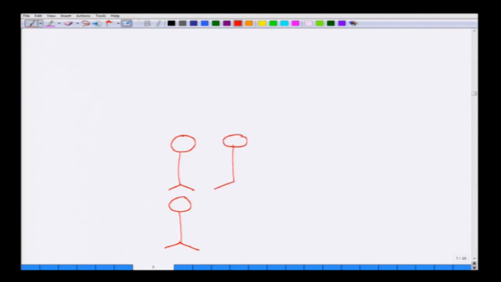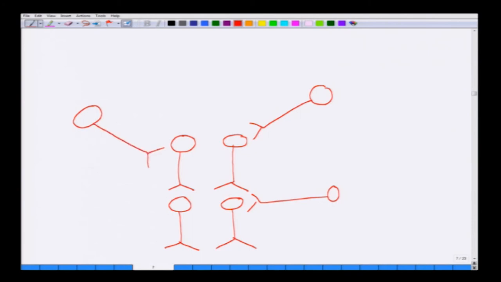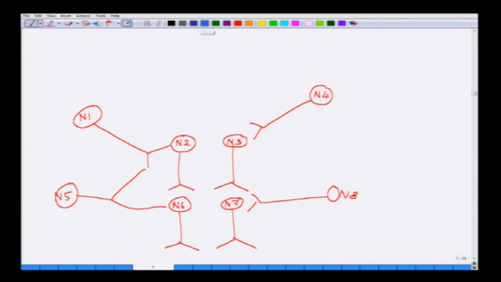So, these are the individual neurons with their cell body in circles, and let us draw something like this, a little bit more. Likewise, let us name them N1, N2, N3, N4. These are the different neurons, N5, N6, N7, N8, likewise. Now, we know all the cells sit at a resting membrane potential of minus 70 millivolt. Okay.